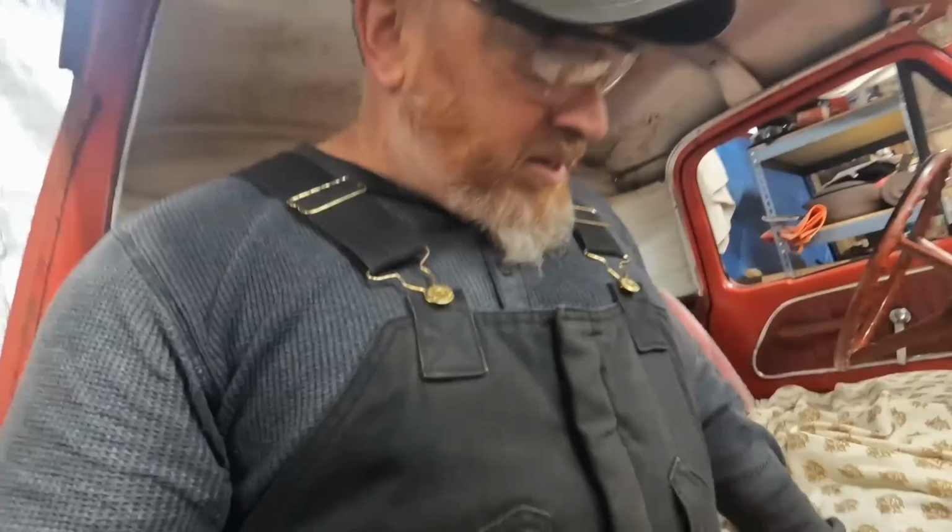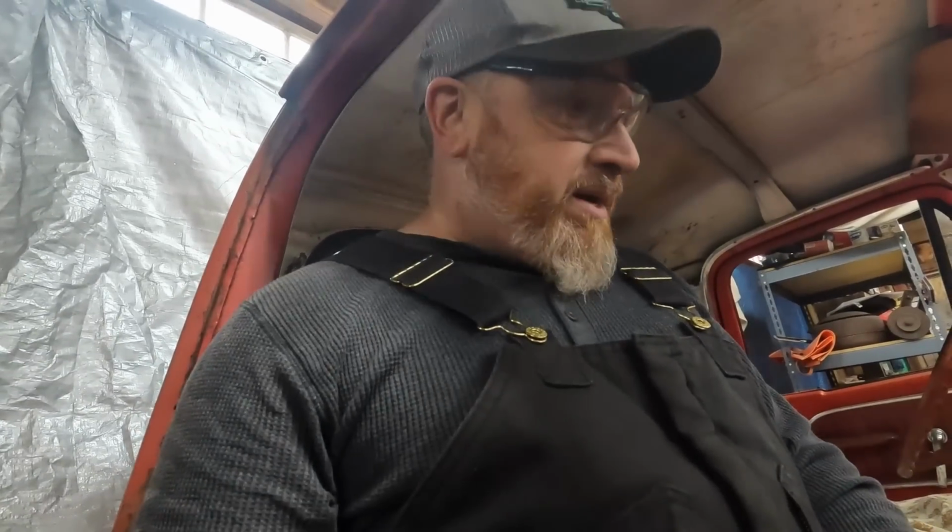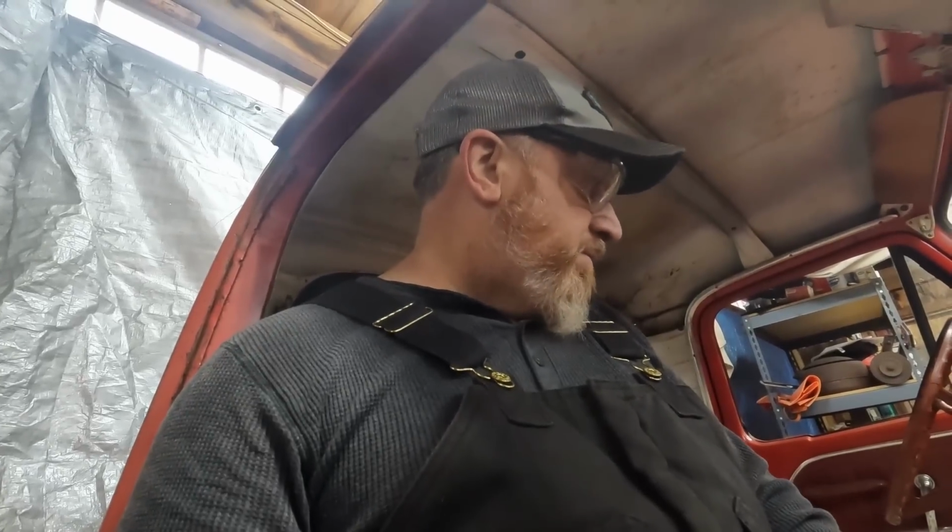Jess and I talked about that earlier, so all the vinyl's going to come out of it, and we really have to get a good look at it, because those cab mounts are bad, and I'm not going to put a cab mount on an old floor. We'll just have to get a couple of pans and a couple of mounts and section them the best we can. I'm going to cut this out, come back to you. Lost the camera for a little bit there.